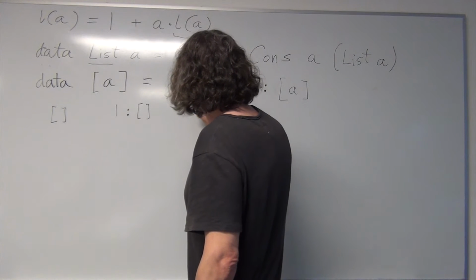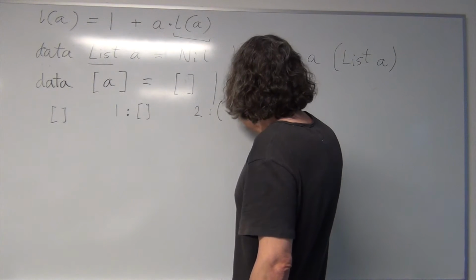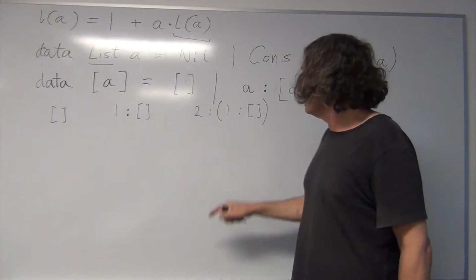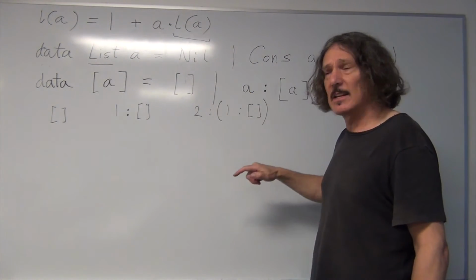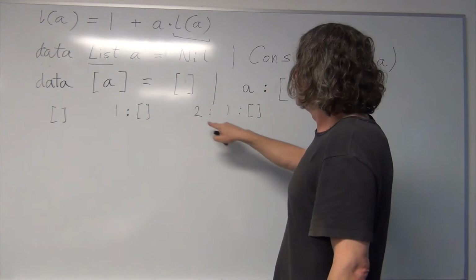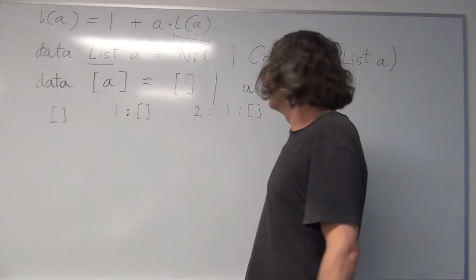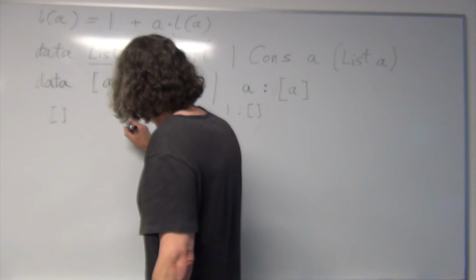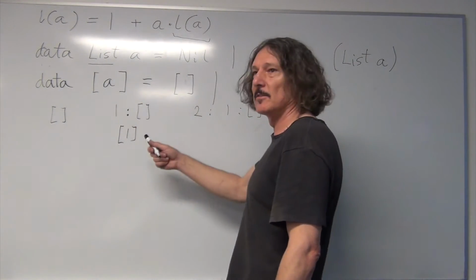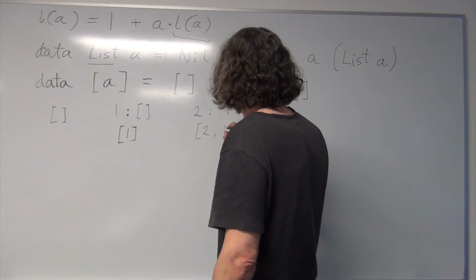And I can continue doing this and say, I want to create a list that is 2, and here's the tail, and my tail is this guy, 1 colon empty list, right? And the thing is that these parentheses are not necessary because colon binds to the right. Okay, so I can remove that. So I have a list that has 2, 1, and this is like a terminator for a list. And this notation, sugar for this, is just 1. Okay, string literals are written this way instead of this way. I mean, this is also valid syntax, but this shortcut is this, and this would be 2, 1, right?